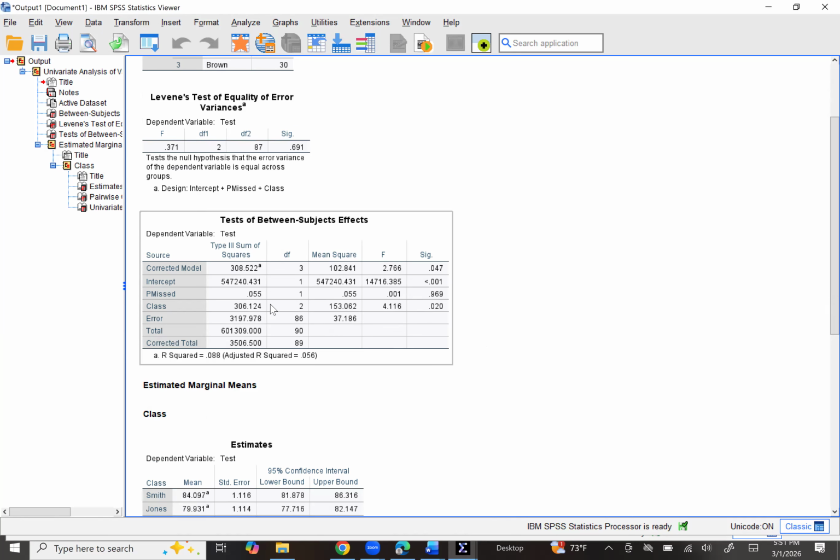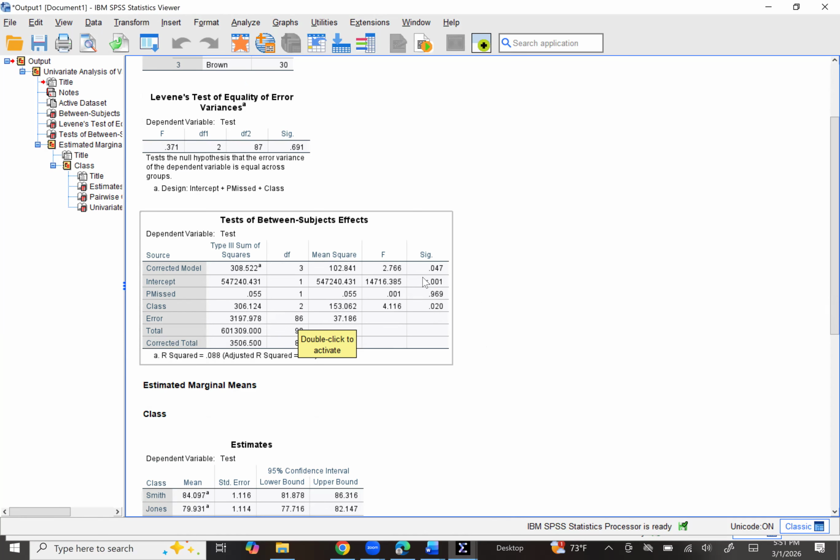And if we look at the class row there, we've got a degree of freedom of 2. Our F value is 4.116. The significance value is 0.020. And if we look down at our error row, we've also got a degree of freedom of 86.